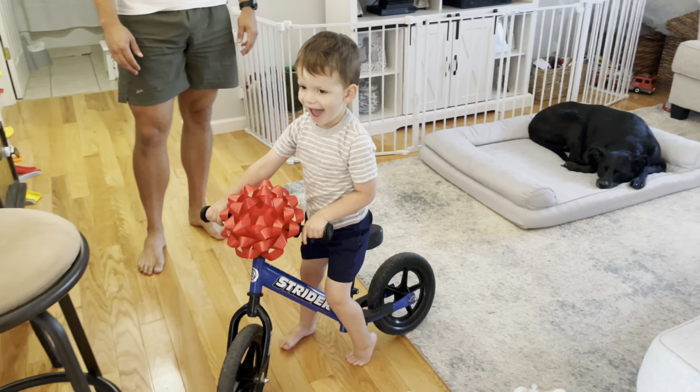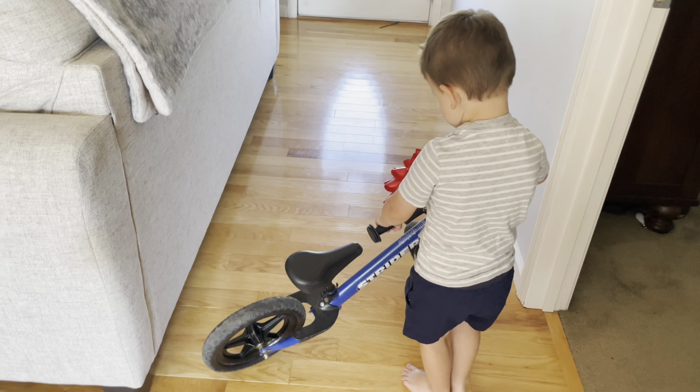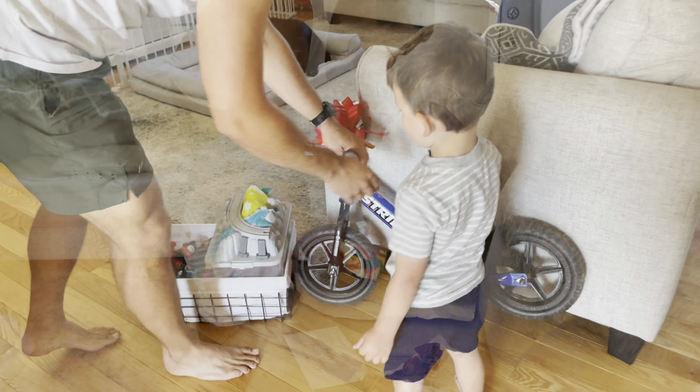Wow. Nice, dude. What color is your bike? It is black and blue. And look. Yeah. What's on the bike? Is it a big red bow? Did we find that yesterday? And you didn't even know what it was going to be for. That's the bow. It's the red bow we found at the grocery store. All right, let's go finish opening your presents.